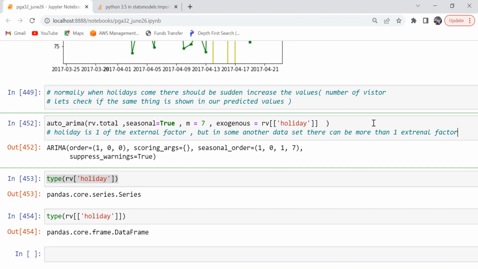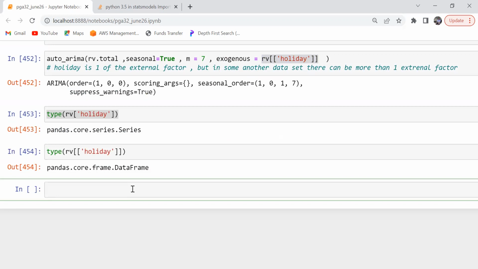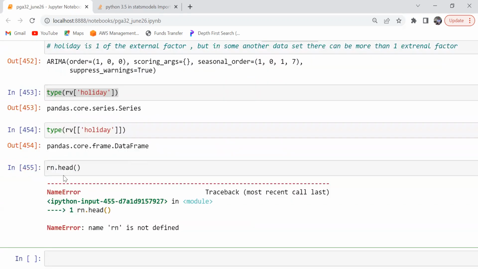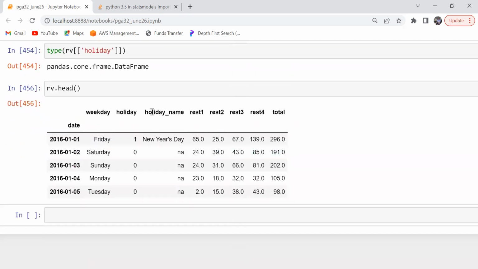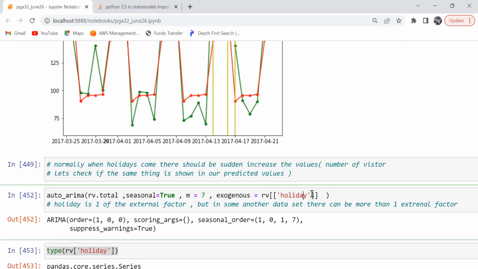Whenever you are passing your external factors, always pass them in a data frame format. For example, rb.head: holiday, or if you want, you can pass your weekday or whatever. More than one column can act as your external factor.